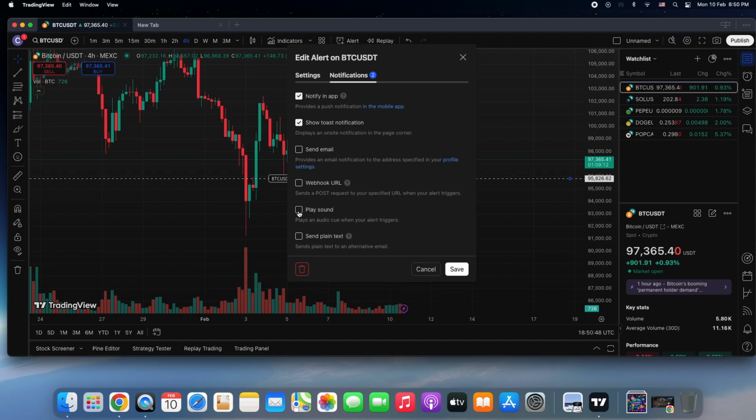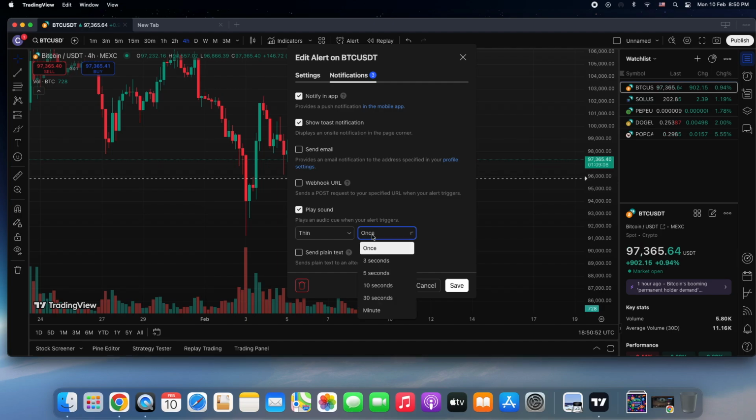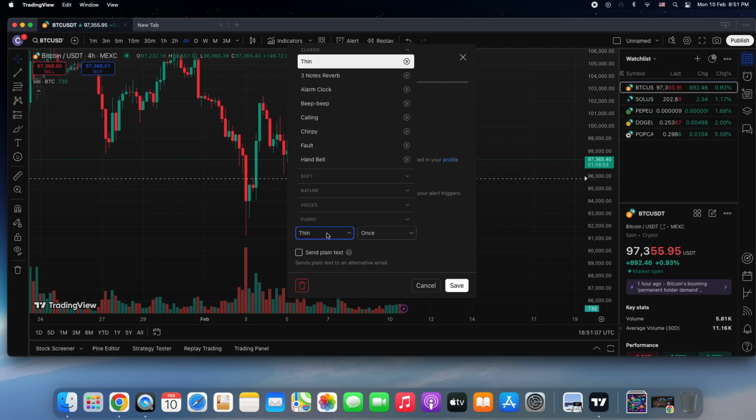You go and check play sound, and this is how long you want the sound to play. You can test what works better for you. 30 seconds is too much, it will be annoying, and you can test what sound you want.